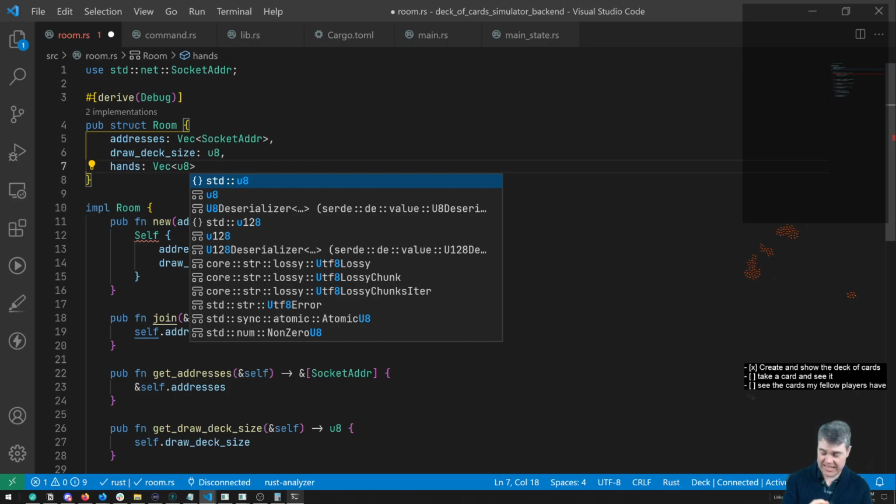So we probably need a card that is going to be an enum with a value, right? And that would be two things: the suit and the value. So we don't necessarily have a good way to restrict the cards.